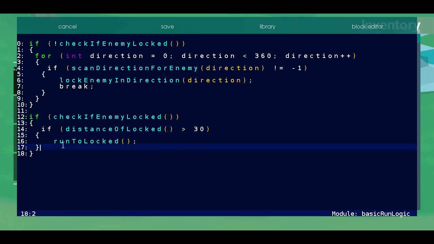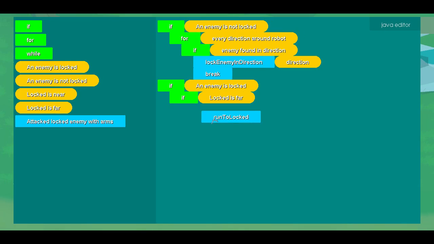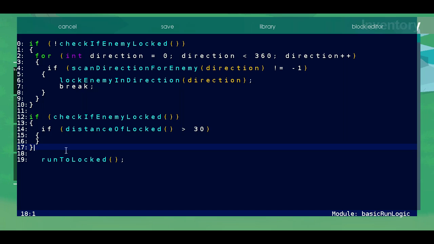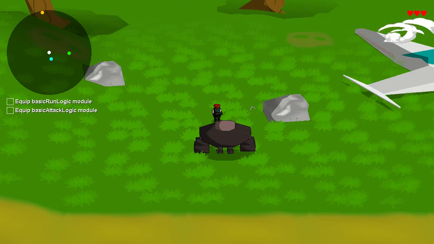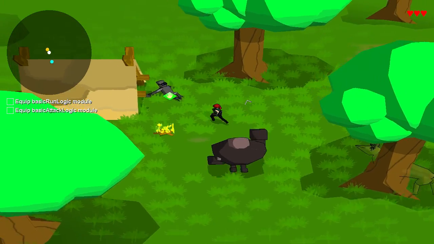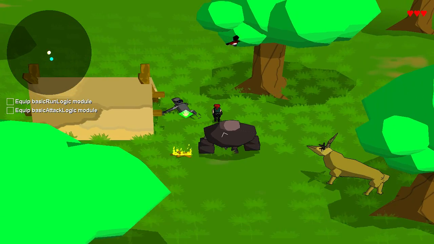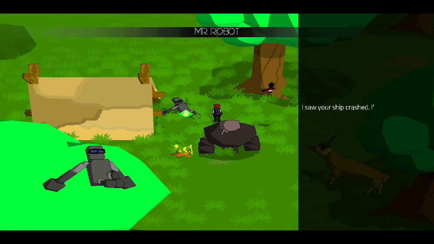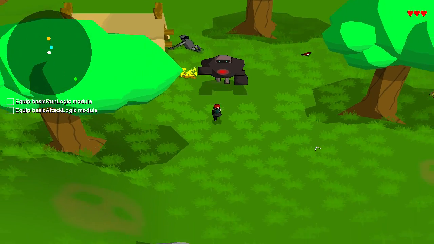So we can see here it says run to locked. I could, for instance, drag this down, and you'll see it goes to there. Anyway, I'm going to cancel because I don't want to change that. So we can of course go and chat to people when you start the game. You can see this guy who kind of pans us over to. But I'm going to ignore him for now. You guys can do that kind of stuff running around.